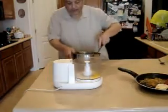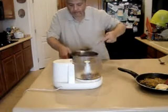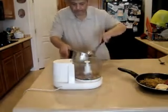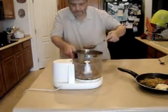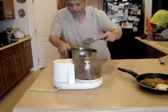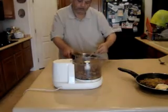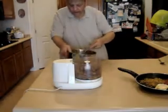Now, again with the slotted spoon, to get some more of the fat out. I put the meat in. Like I said, I don't like my meat chunky when I make it. Some people do, I don't. My meat's nice and cool. My onions are nice and done. Remember, make it 60, a nice size onion.